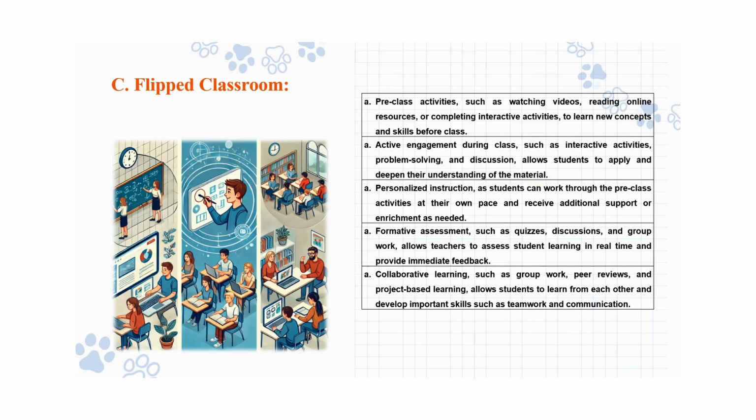3. Personalized instruction. As students can work through the pre-class activities at their own pace and receive additional support or enrichment as needed. 4. Formative assessments, such as quizzes, discussions, and group work, allow teachers to assess student learning in real time and provide immediate feedback. 5. Collaborative learning, such as group work, peer reviews, and project-based learning, allows students to learn from each other and develop important skills such as teamwork and communication.